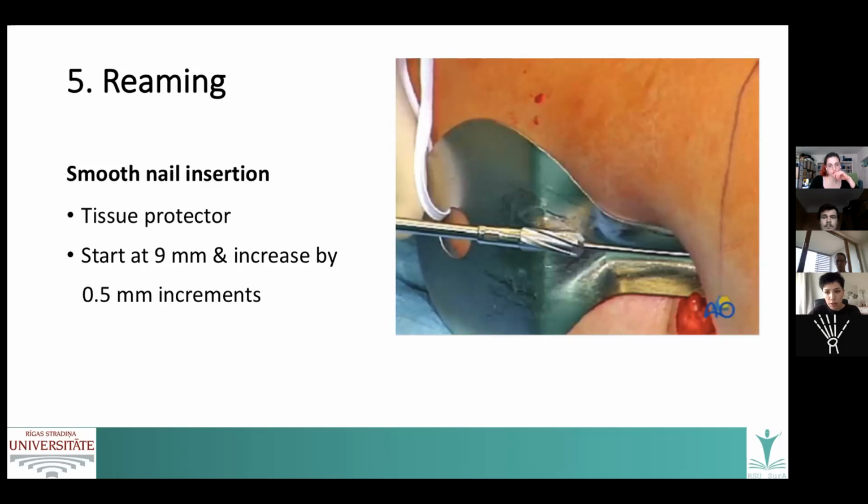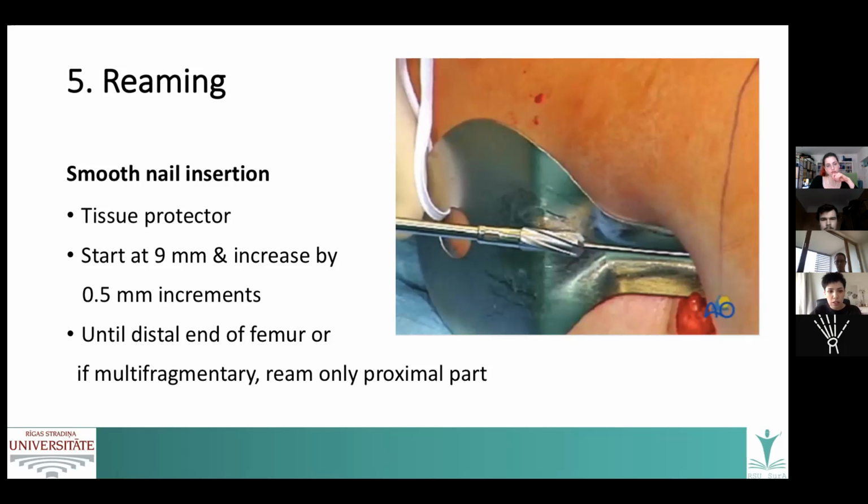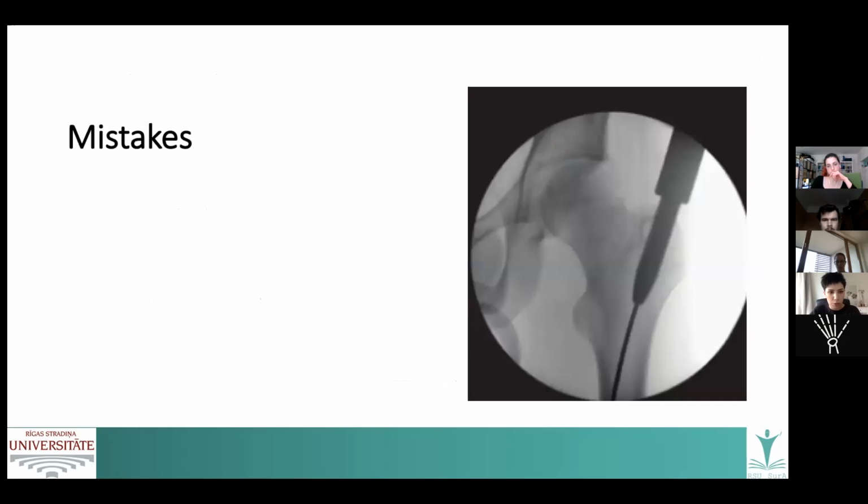You do this until you have about a 2mm bigger hole than the nail size. You do this until the end of the femur if you can. However, if it's multi-fragmentary, you can do only the proximal part so that we don't compromise the vascular integrity of the femur.